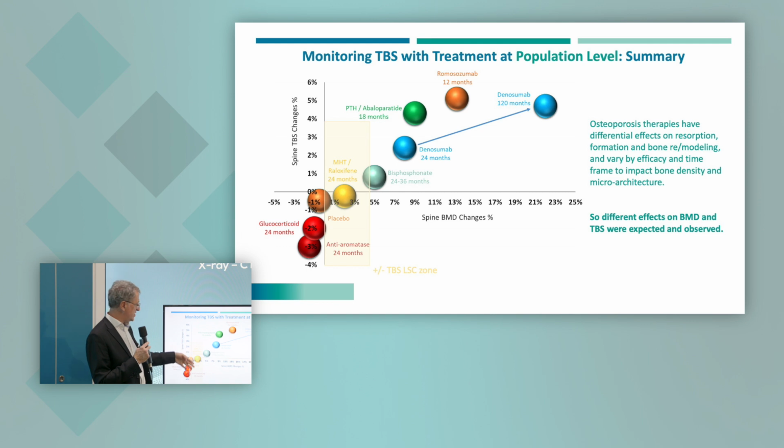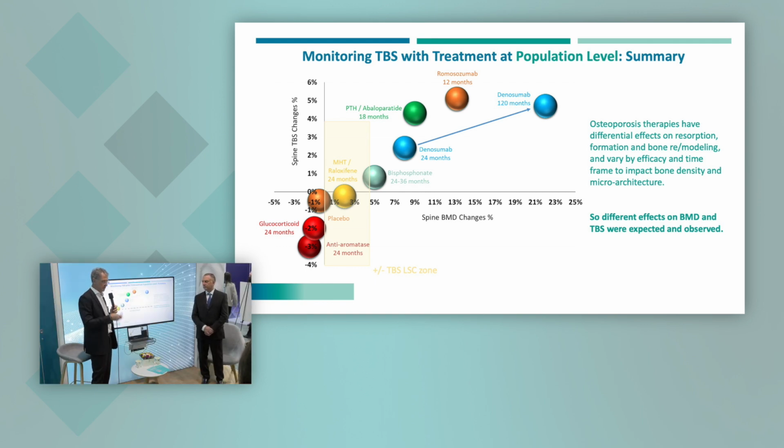While some others, like MHT or raloxifene, will slow down the loss of microstructure. It will not even maintain the structure. It will be negative maintenance, rather than bisphosphonate, which is positive maintenance. Now with denosumab, it will be something a bit in between. But long-term data on denosumab up to 10 years was just published a couple of days ago, and you will increase the structure of the bone over 10 years, meaning you will have a similar effect to a PTH or PTH analog if you treat the patient long-term.